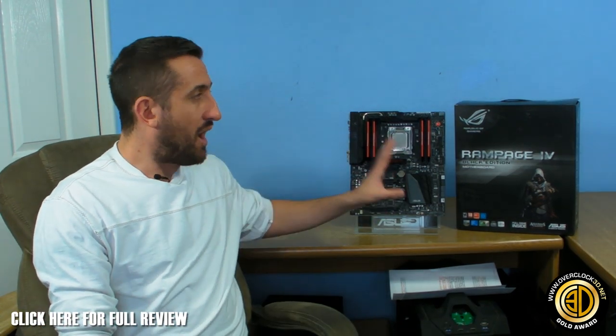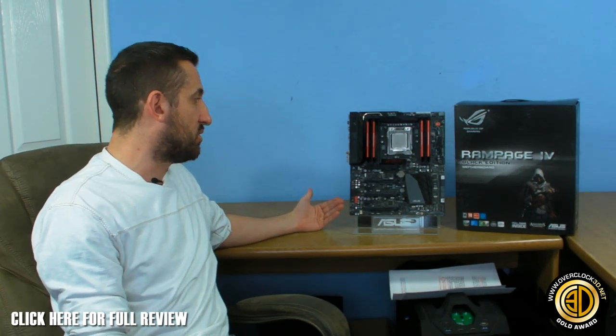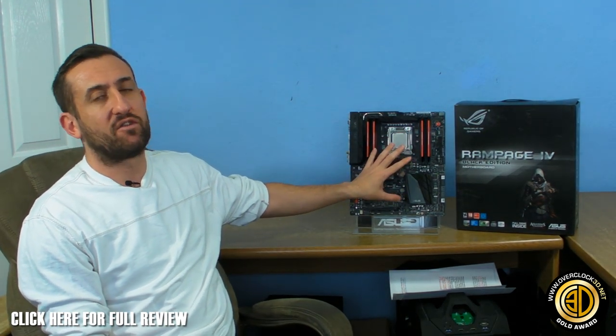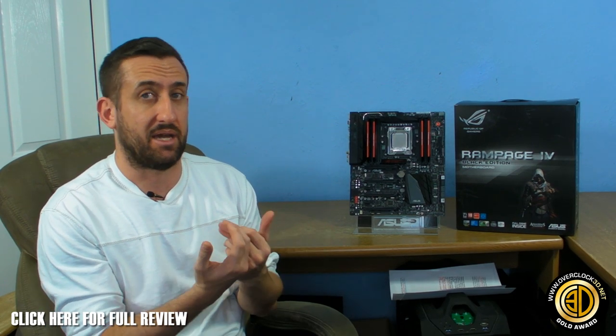But the long and short of it is, what Asus have basically done is they've taken the original Rampage, and yes, they've made it electrically different, so we've got better power circuitry, we've got much, much better audio, and the looks as well. I think this one does look a much more sleek and kind of chunky, bulky, butch motherboard than the original one. It's got a much better air of quality on this. So essentially what they've done is they've taken the performance of the other board, and then they've given everything a bit of a polish. They've kind of refined it, if that makes any sense.